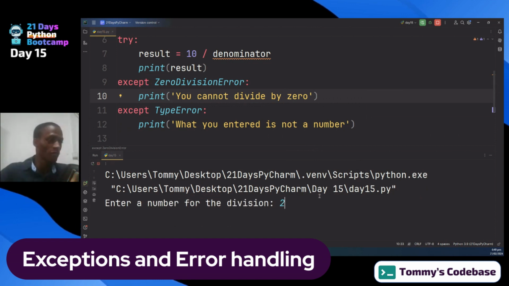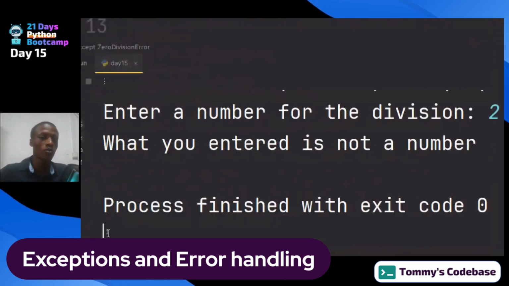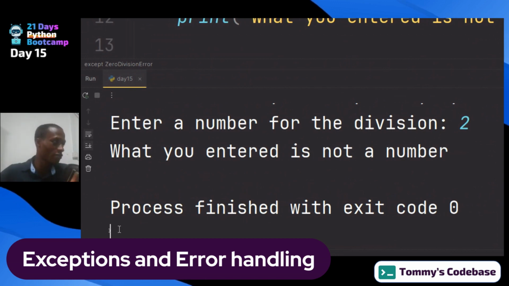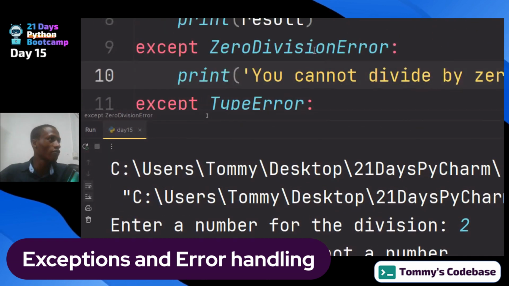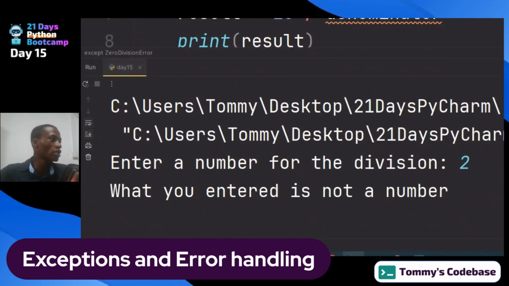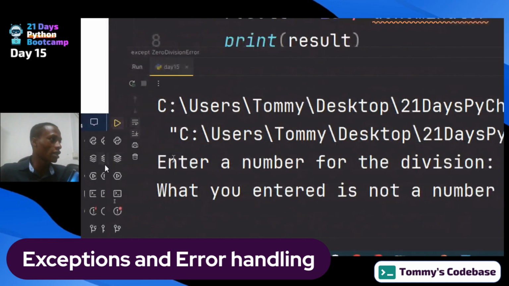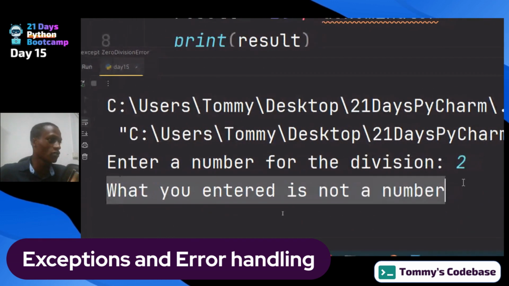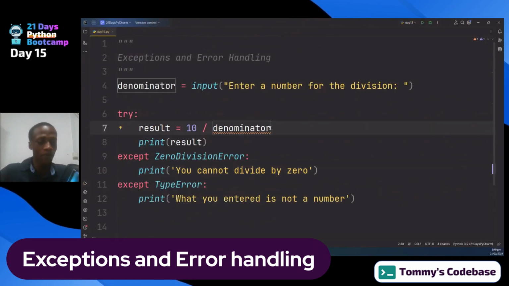So I'm not expecting the same error at the terminal again. The program will finish with an exit code of 0. That means that we did not encounter an error. I've told you this countless number of times. When you see 0, that means all was well. Initially, we were seeing 1. That means there was something wrong. So even though we did not get the result printed for us, what we see now here is not some red angry text yelling at us. It is a very useful message that we rather told the user: what you entered is not a number. So that means we have caught the TypeError.